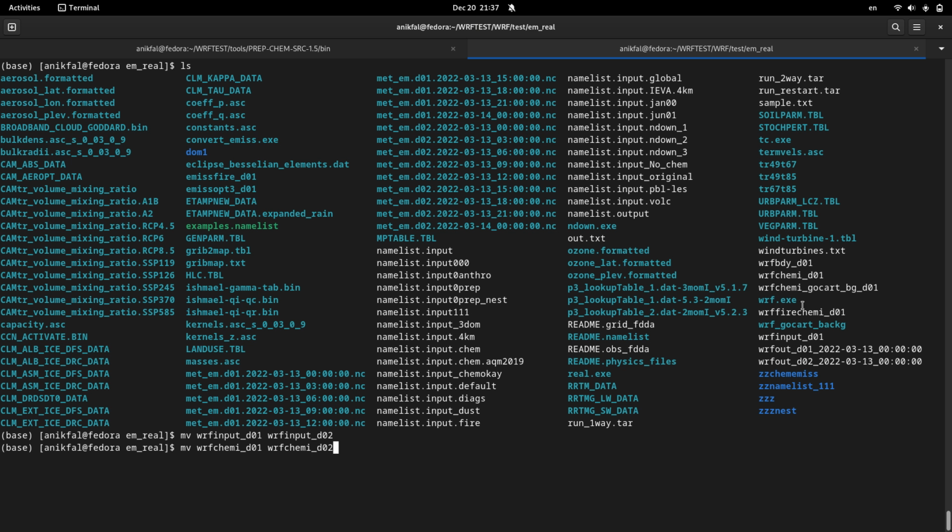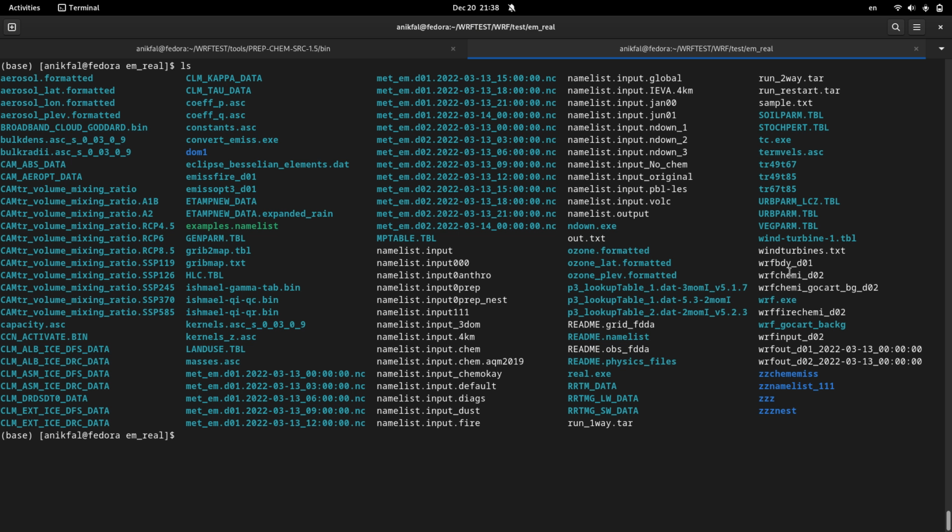Actually these files are D1, but they are actually for the nested domain, so you need to change their name to D2. Same as WRF-Chem go-kart to D2, and also for WRF Fire, D2.